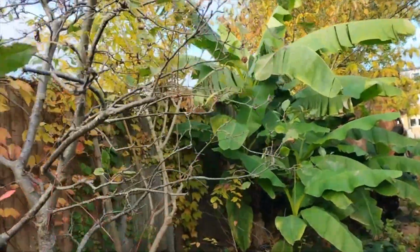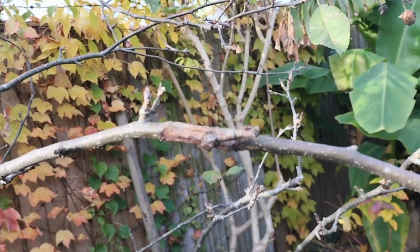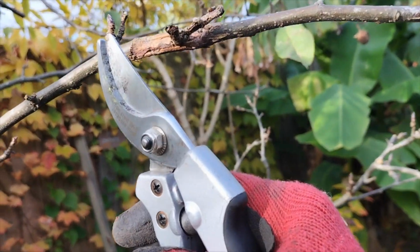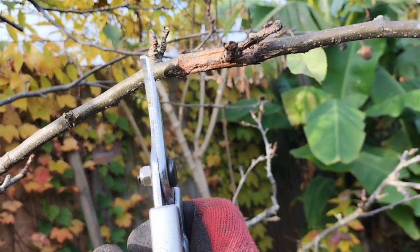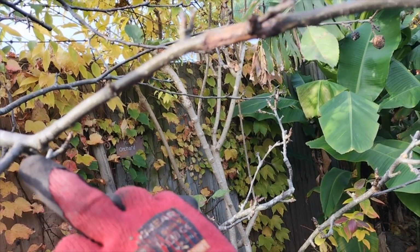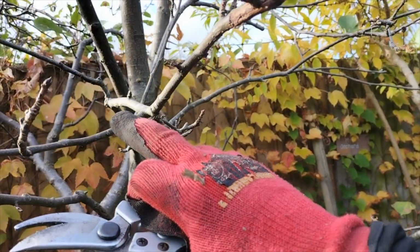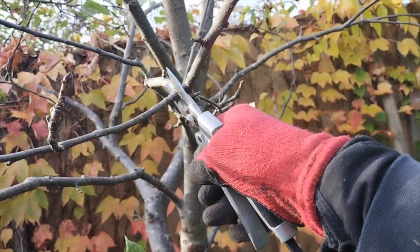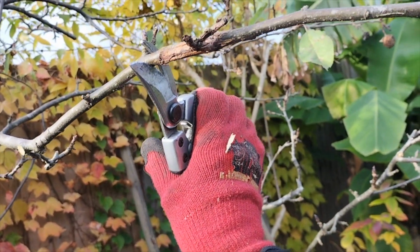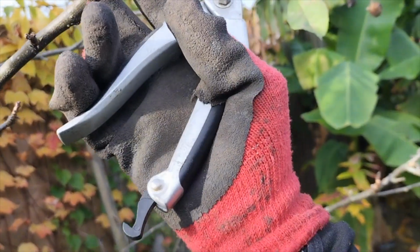Here is another example of some damage to this particular branch. Can you see that just here? And so I'm going to remove this branch. Where will I cut it to? I need to cut it back to something. I can either cut it to these smaller spurs here, or I could cut it all the way back to here and let this become the leading branch. However, this leading branch is inside of the tree, so I'm going to snip that one out, and I'm holding the camera and pruning at the same time, and then I'm going to cut this one here.